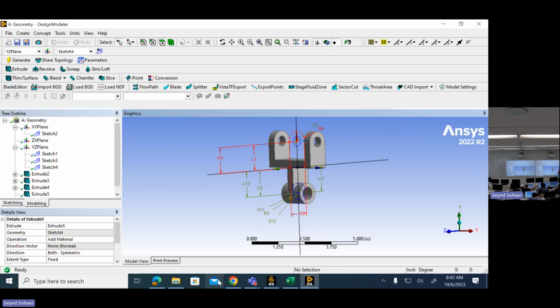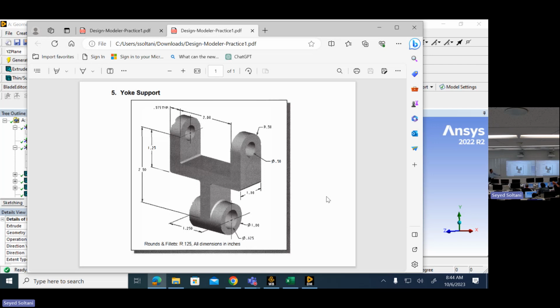Would you guys help me identify where I need to add the fillet? Everywhere there's a 90-degree angle of connection, we can do that. So for example, here, here, here, here, here, and here. These are what I can imagine. Do you see anything else? See this one, here, here, here. Anything else? No. So now I have to go back to the sketch and see what the radius of the fillet was. So again, all of these dimensions are in inches and the radius is 0.125.